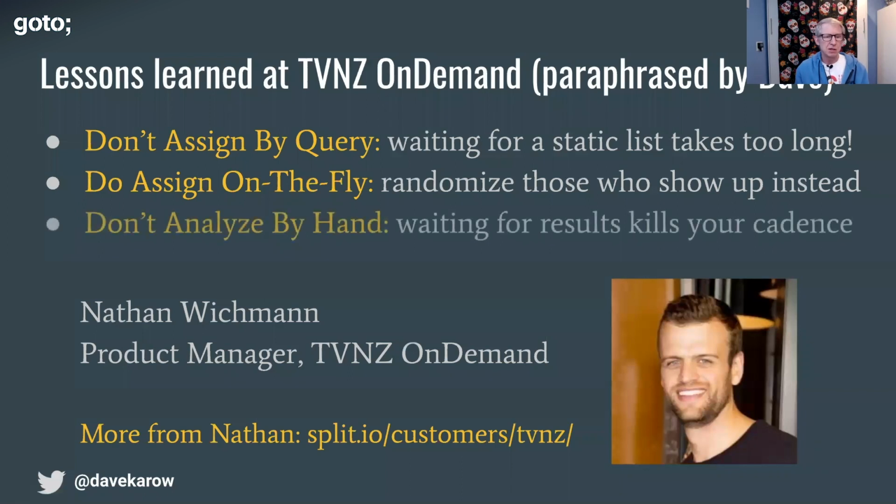And then the last thing was don't analyze by hand. And this, frankly, is the biggest challenge. If you love these ideas, when you first go to do this, you're probably going to try to do this by hand. You're probably going to do ad hoc queries. You're probably going to have people looking stuff up and trying to align the data. And the problem was that the data scientists would be busy or not busy, and so it would take a few days or a few weeks or longer than that to get back the results. They would try something out and they want to know how to go, and the problem is they would have to wait, and so they're kind of sitting on their hands, and it was really a buzzkill from a cadence perspective, right?